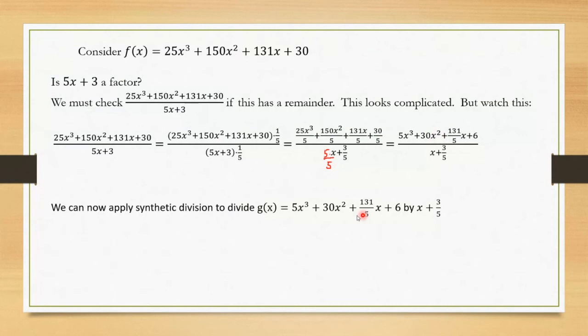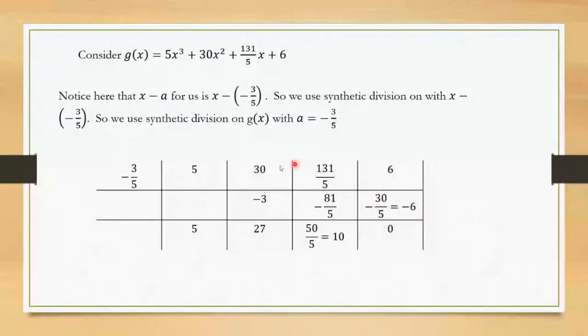That is, we're dividing this new polynomial. I'm calling it g of x. So g and f are usually what we use for functions, and that's what we're doing here. I just called it g of x. But we're dividing it by this. We can use synthetic division. We can. If 5x plus 3, I divided the polynomial and this by 5 to get this. That's essentially what I did. And now we're going to use synthetic division.